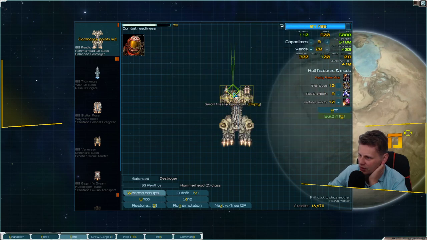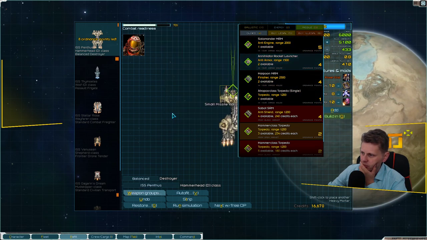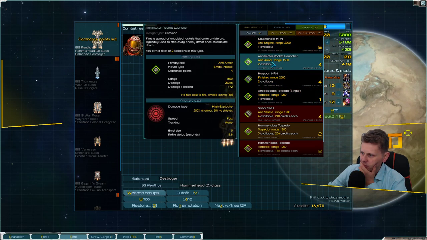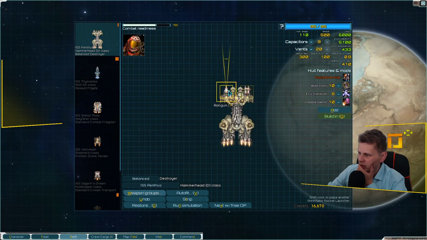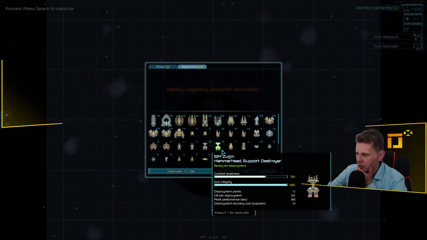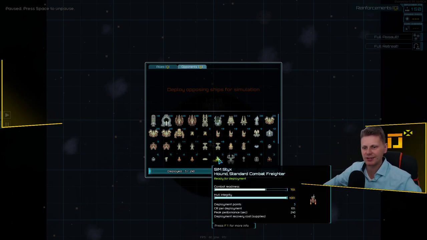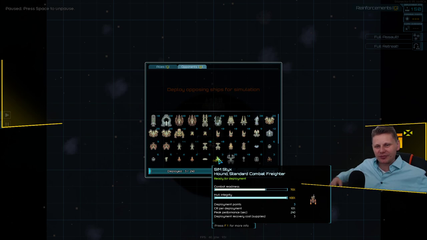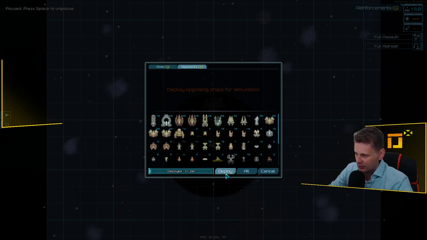These are missile slots, aren't they? Yeah, small missile. Whatever. We'll let it be. I'll run one simulation because I've been practicing against small ships. We'll do, my friend. Anyways, let's go. Let's deploy.